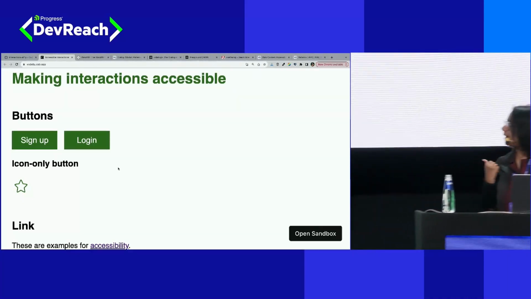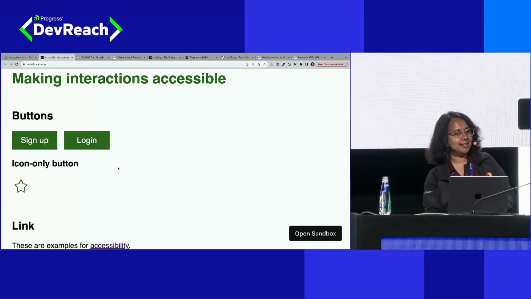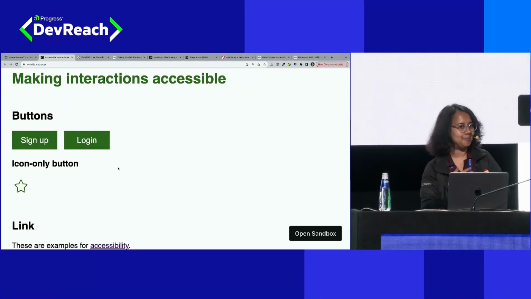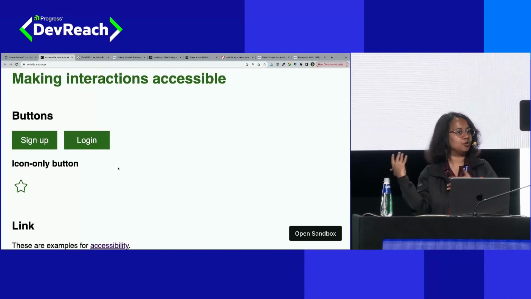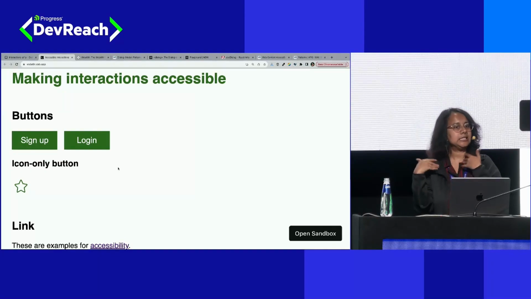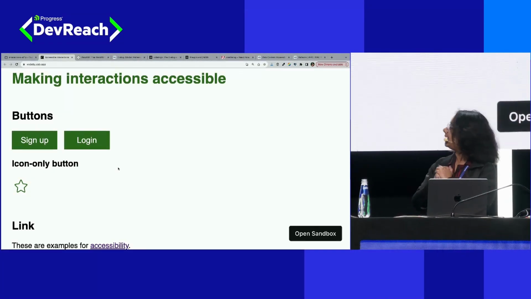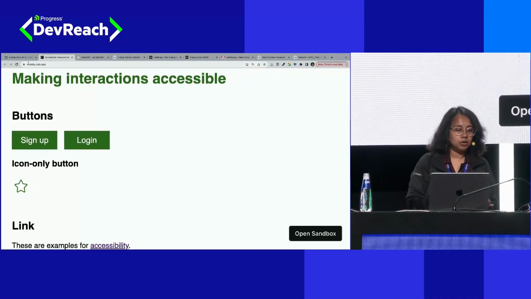Why? Because we tend to not use the button element for this. We go ahead and use that SVG or a div inside which we have an image, and we put an on-click handler on that. When you use it with mouse, it works perfectly fine. It's still clicking, and the events are happening. But if we start using keyboard, we realize that it is not accessible to our users. This is not a good experience.